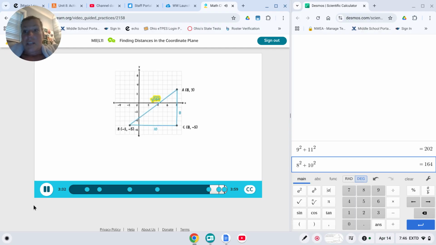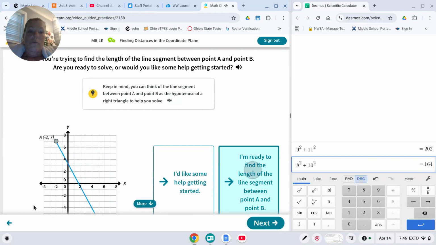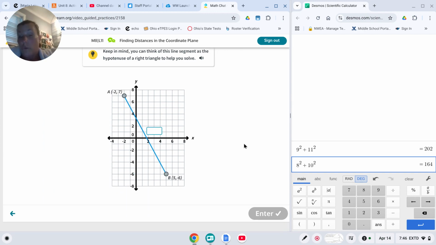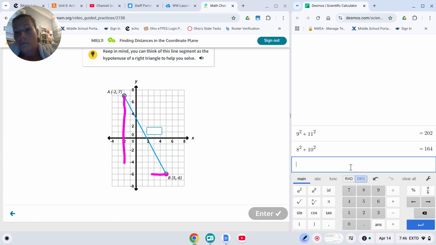That's it. I mean, we can handle this, right? So, the last one. The annoying part about Zearn is when they get you to the last one, they don't walk you through it, and they just want you to do the whole thing in one slide. So what you've got to do is either have out a sheet of paper or use the calculator to keep track. I do have the luxury of being able to write on my screen, so really quick, I need you to be able to envision this triangle. If you count the side of this triangle, 1, 2, 3, 4, 5, 6, 7, 8, 9, 10, 11, 12. It's 13.